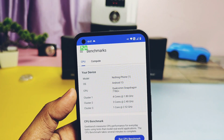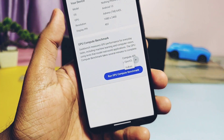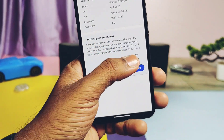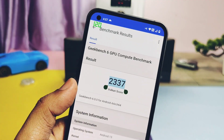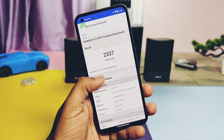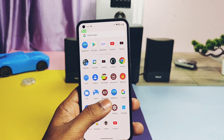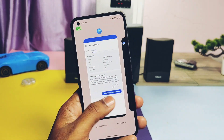I also did the Geekbench OpenGL graphics performance test and got a score of 1815, which is nearly the same as other custom ROMs. For Vulkan graphics I got a score of 2337. For the old Superior OS build we didn't do the OpenGL test, but we did the Vulkan graphics API test and it was 2741 — at that time Superior OS ranked second place for Vulkan graphics. Now it's nearly the same as other custom ROMs. Though the results have gone down, the overall performance of the ROM still feels smooth most of the time.